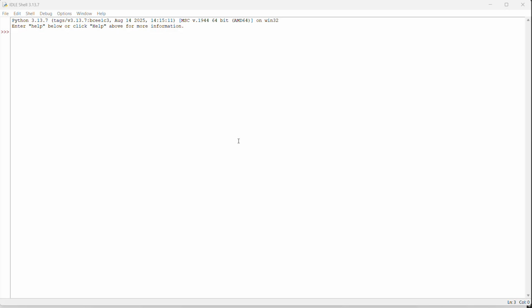Alright, so once you download Python IDLE and open it, it should take you to a screen that looks something like this. This is basically just your output box. Any code that you run or make on your own in Python will show up right here, like print statements, functions, everything.